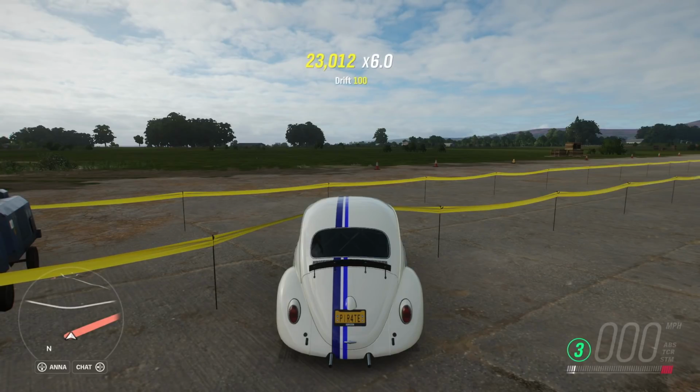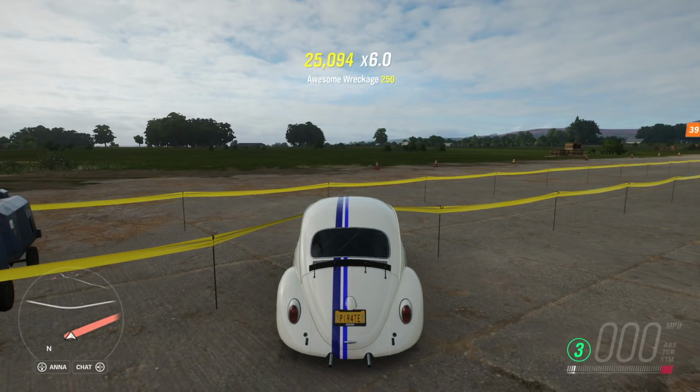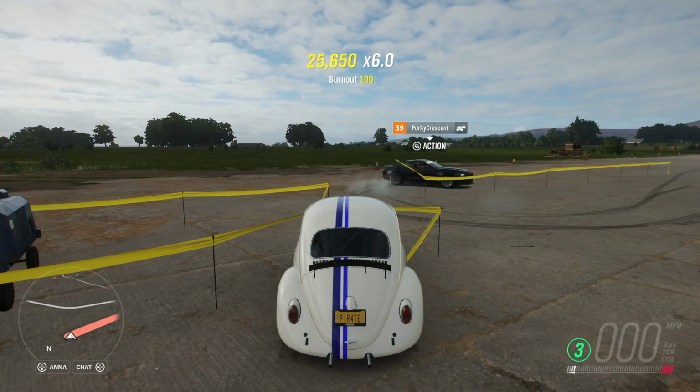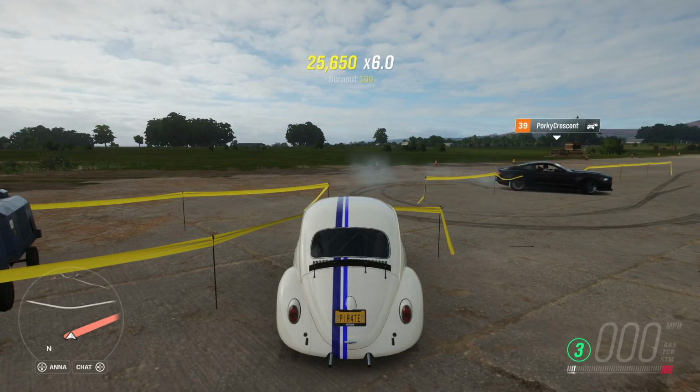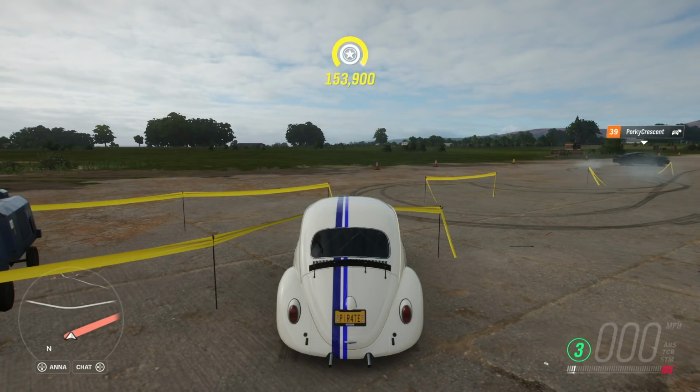And just for the sake of you that find this difficult, or you find that the skill chain doesn't save, it's not banked and you have to start all over again, I'm just going to try it right now, see if this banks and it adds to my progress, and I'm also going to switch car and see if it continues from there as well.